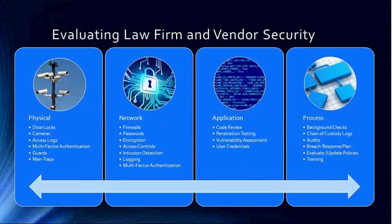This is an area where I think a lot of us drop the ball on doing security audits, because when you hear from a vendor or from a law firm, hey, we're secure, they're usually talking about how we've got all these physical measures in place, we've got network security, we can remote wipe, we can do all these things. My question is, but do you have application security? Because application security is the software. If somebody's using software that has a lot of backdoors built into it in code, it's very buggy, it doesn't matter how secure your network is, because if the hacker can get in through the software, they're inside the network now, and they appear to the network to be an authorized user.